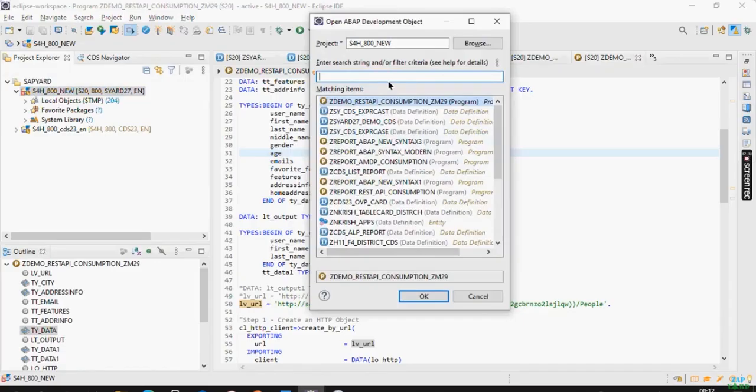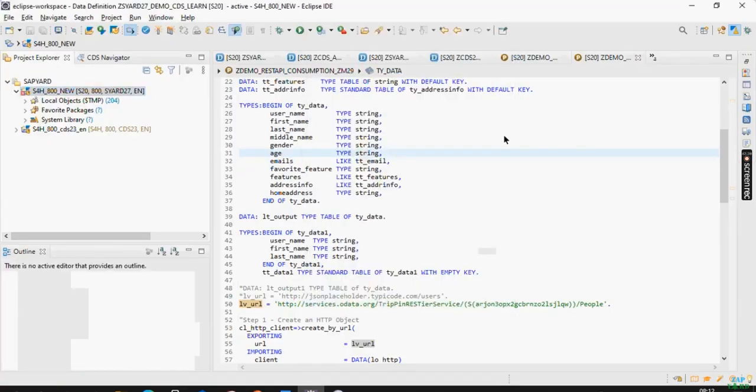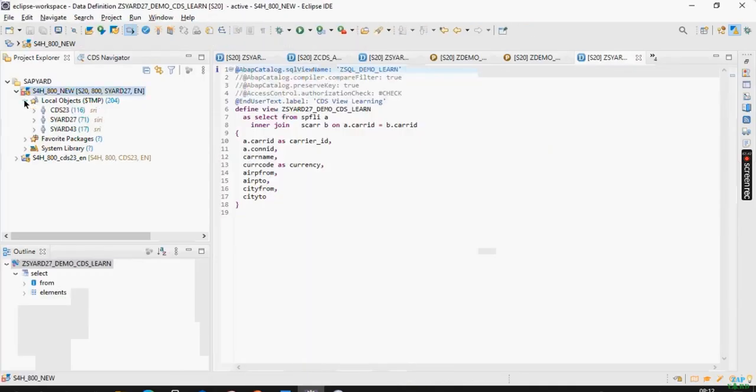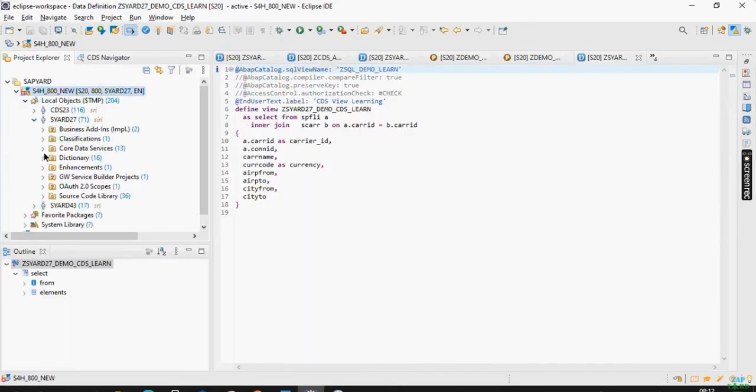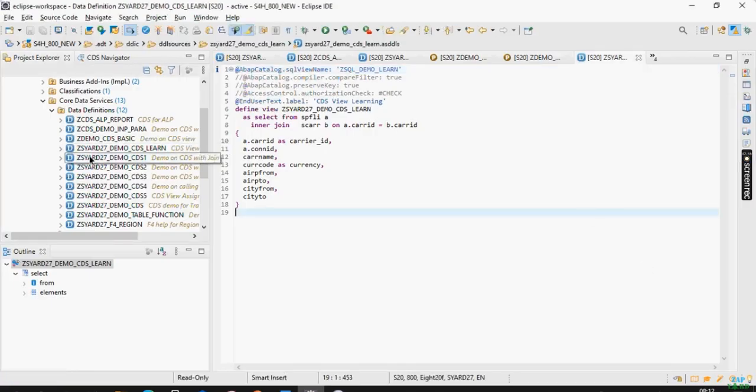So let me specify the same here. So here, data definition and data entity. So let me open it here. Yeah, now it got refreshed. Can you see here? Yeah, Tushit, now it is showing up.